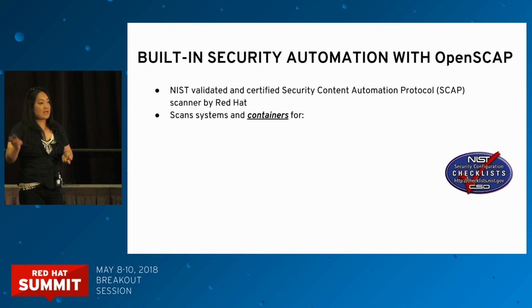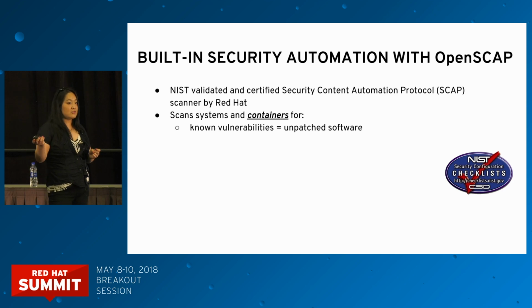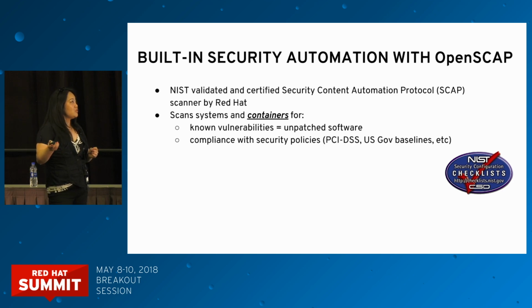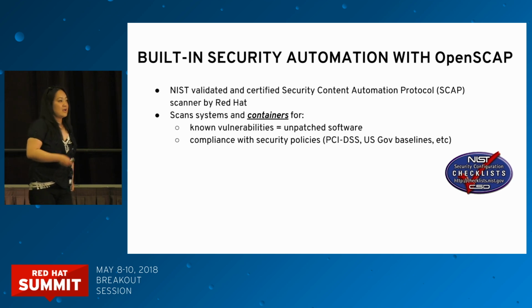So OpenSCAP scans not only for vulnerabilities, it scans systems and containers for known vulnerabilities, but it also scans for compliance to security policies. We actually ship security content and security policy profiles with OpenSCAP. So let's say I want to lock down my system to the technical controls of PCI DSS. I can do that because we give you the profile for PCI DSS, US Department of Defense STIG, many others, US government baseline, et cetera.